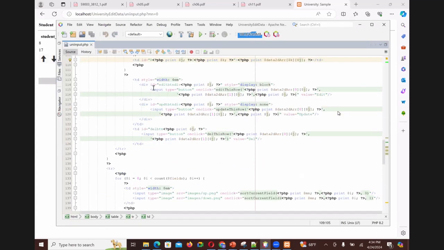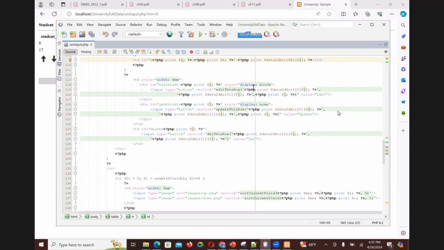Still in a table cell, the TD element, this div element needs an ID because I need to control it. I will modify this element, because when you click the edit button, you need to change it to an update button. We will change that in a JavaScript function.